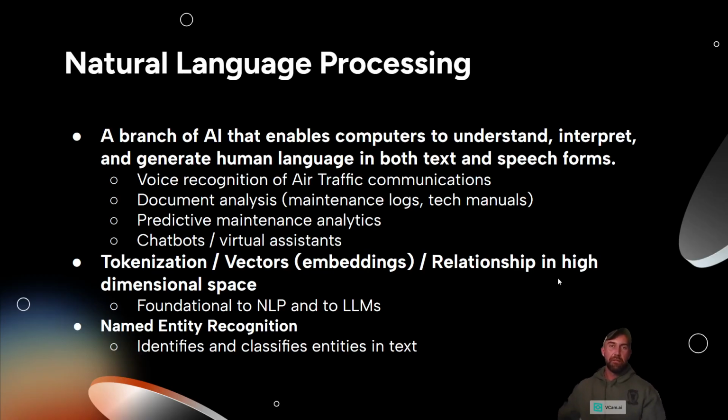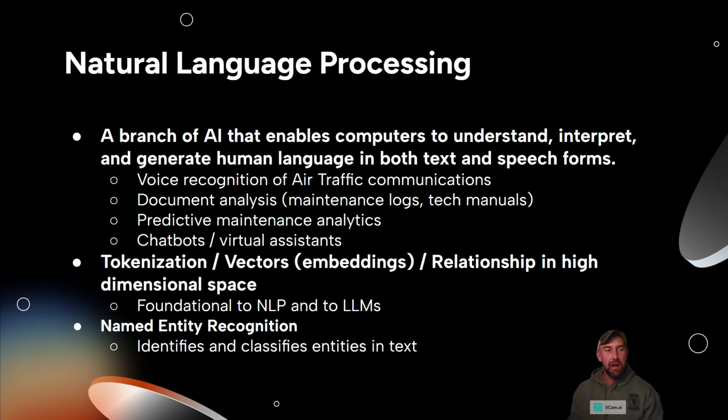So, like I promised, we're going to start immediately with natural language processing. The reason I think natural language processing is a good place to start is because it's foundational to many of the other technologies that we'll be discussing throughout this session. So let's jump right into it. What is natural language processing, also NLP? It's a branch of artificial intelligence that enables computers to understand, interpret, and generate human language in both text and speech forms. So what does that mean?